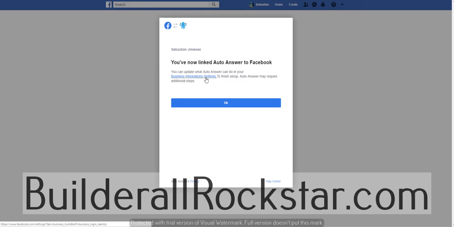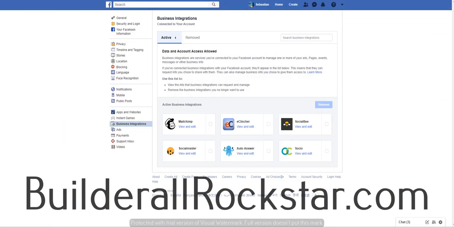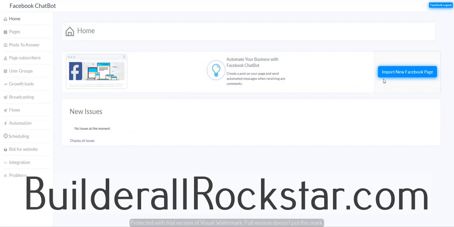I'm gonna click on this little link that gives you some good information on the settings that we can maybe change later if we need to. So I'm gonna take a look at it. This page tells me that these are the tools that I've assigned to my page. I can remove them if I want to. I've added MailChimp before. This one's the AutoAnswer from Builderall, and it's active, and I can choose to remove it if I want to later in the future.